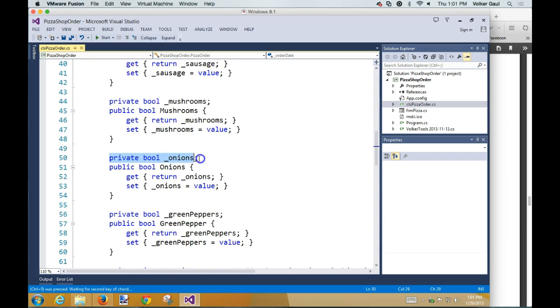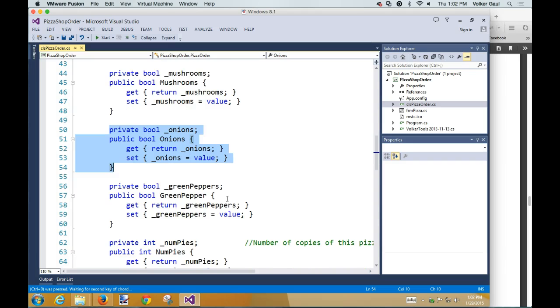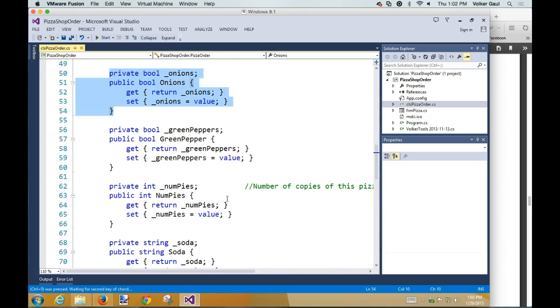Notice that the members are right above their properties. What was the shortcut again for this? Prop full tab tab. Right. So that's how these were built. If you don't have them, don't worry about it. If yours are split up, don't worry about it. Doesn't make any difference. But what I'm showing you is that to me this looks okay. I can live with this. So if you want to do it this way, you can.